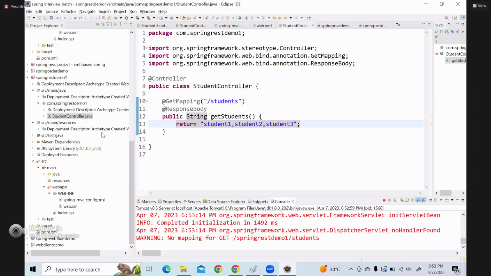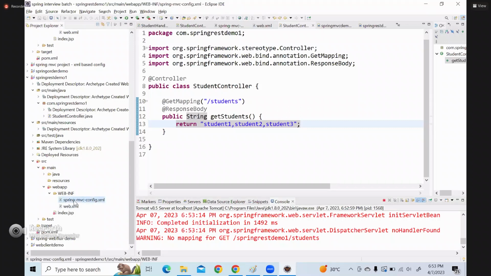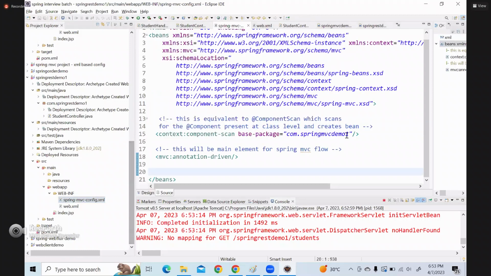Anyone can tell where is the mistake I have done? This base package I have to change, right? Otherwise, it will not scan for the beans.